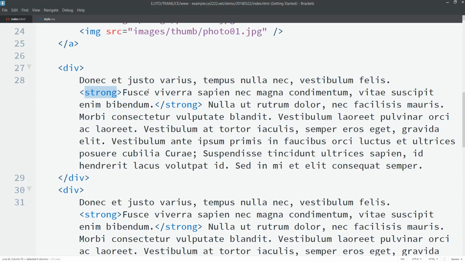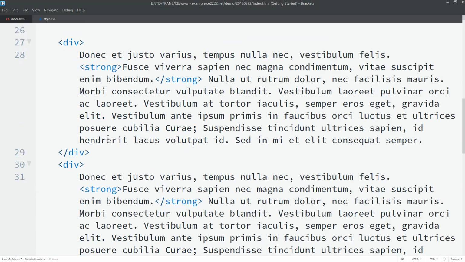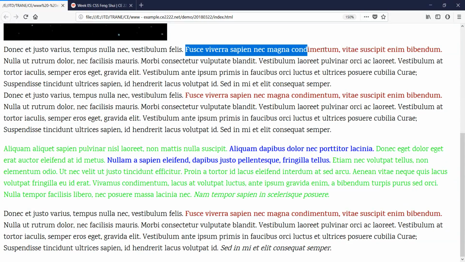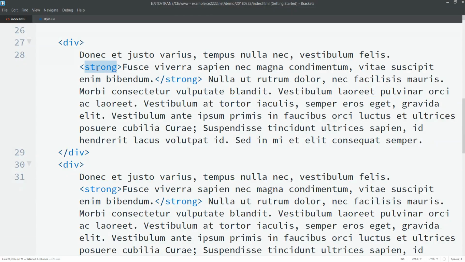But we also have inline elements, like the anchor tag is an inline element. The strong tag and the EM tag, the bold tag and the italics tag, these are all inline elements, which means that within the line of a normal paragraph, it's just going to kind of naturally be in there. So for example, the strong tag here is inline and does not have a line break before and after it. It's inline with everything else. So there is an inline element that is regular, just like div is the block level element that's regular.